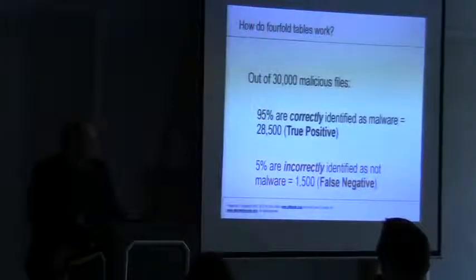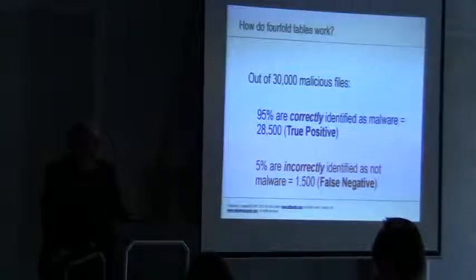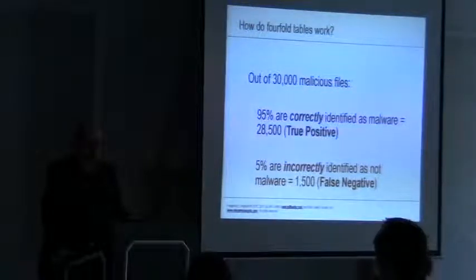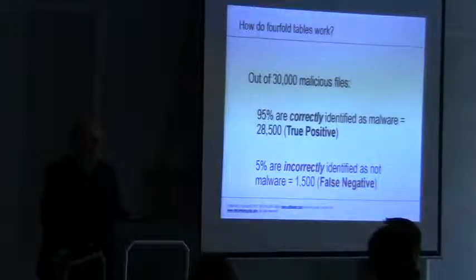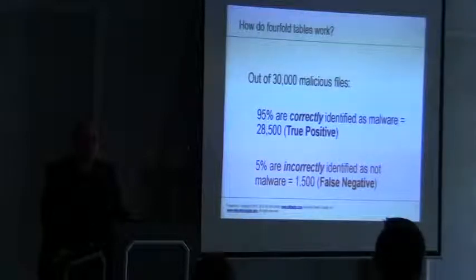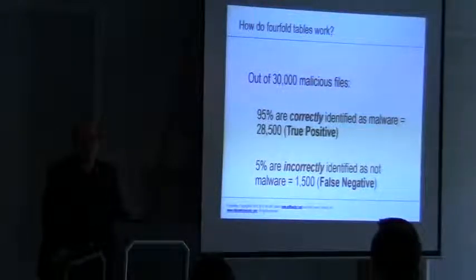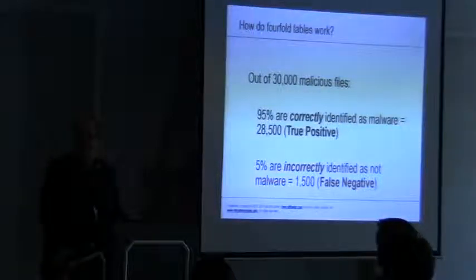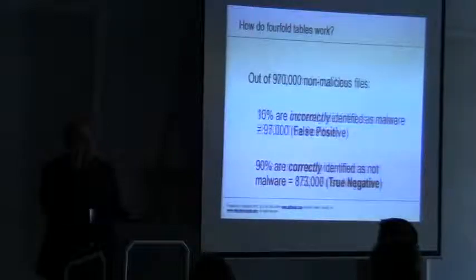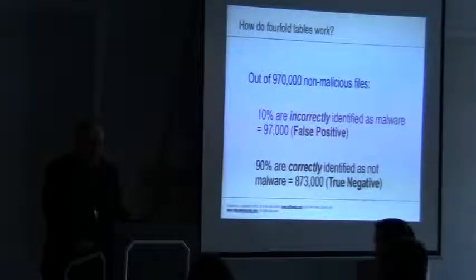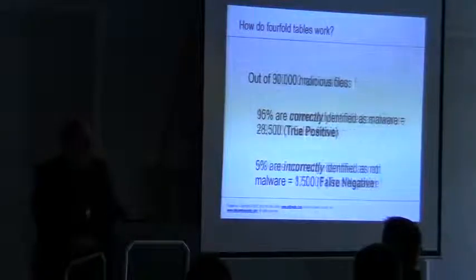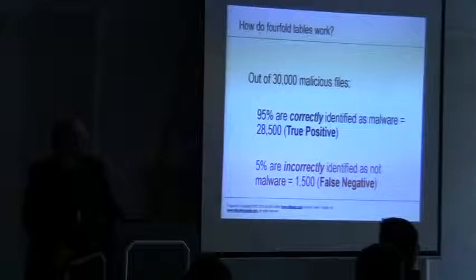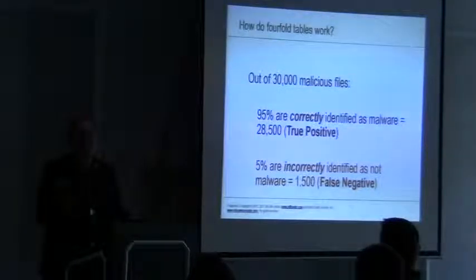Let's take an example. Let's say there are a million files in that scenario I just described. The first thing you want to do is break it out between what's malware and what's not. So we said 3% was malware is our estimate. So that would be roughly 30,000 of those million files are actually malware whether we can detect them correctly or not. And 970,000 are not. With me so far? Of the 30,000 malicious files, we can correctly identify 95%. Those are the true positives. However, 5% were missed, so those are the false negatives.